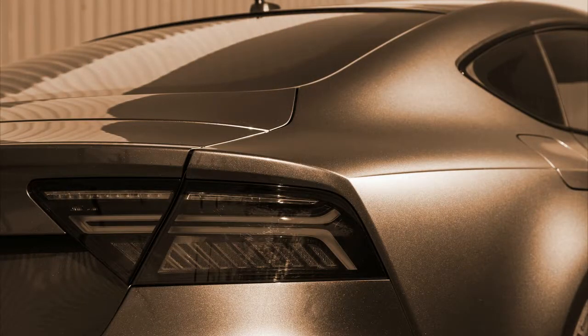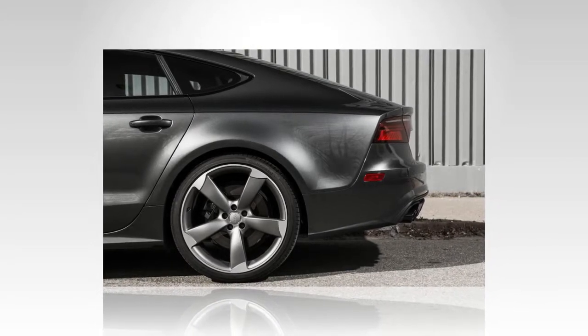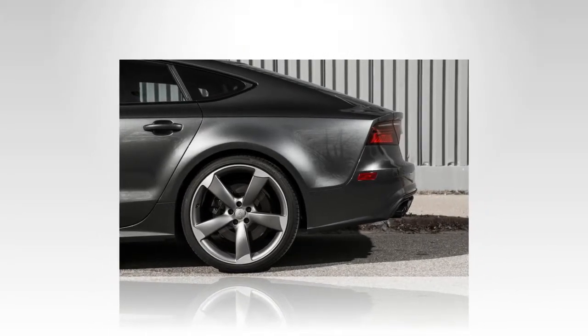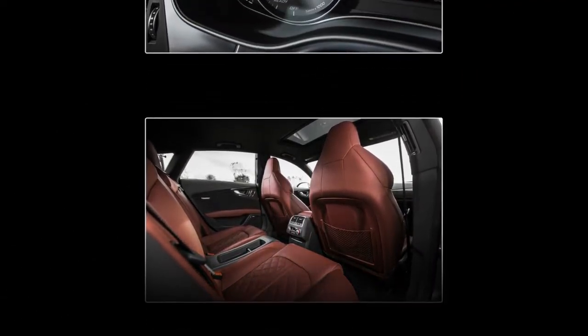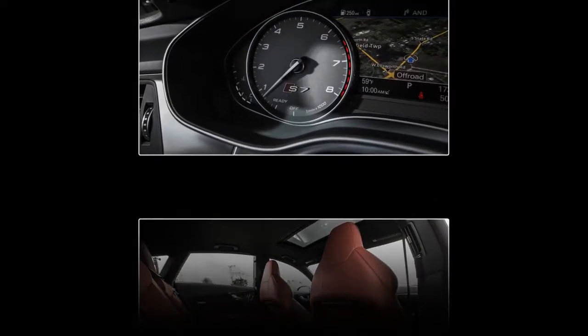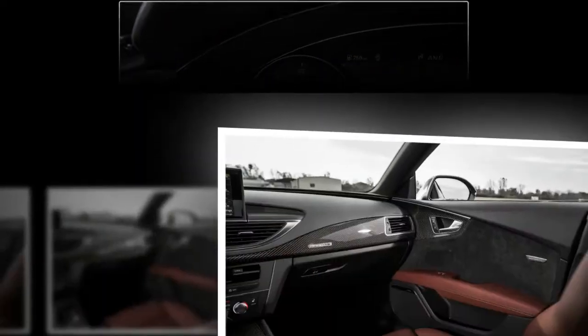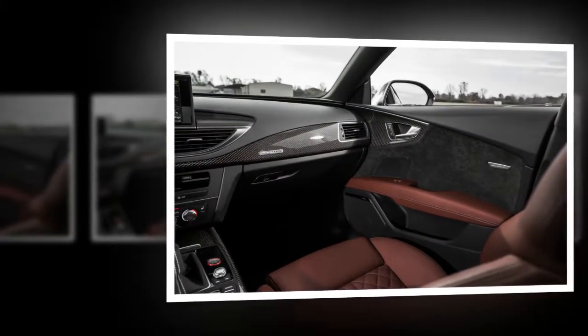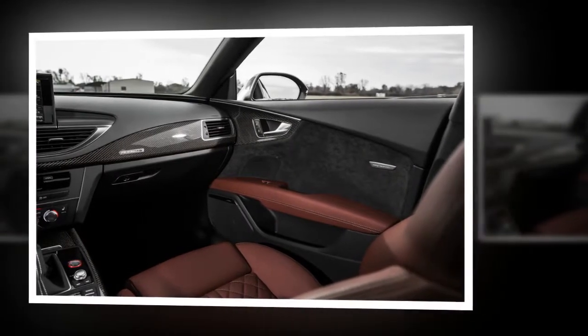The quilted leather environs were assembled to Audi's usual high standard. With the extra power, this 2016 model shaves 0.4 second off the 0-to-60 mph time, but only in comparison to our long-termer when it was similarly new. After 40,000 miles, that car could edge the 2016's 3.9-second run to 60, both employing the built-in launch control. We can't say how this one would fare after similar break-in, but it's basically a dead heat to 100 mph and through the quarter-mile in the low 12s.